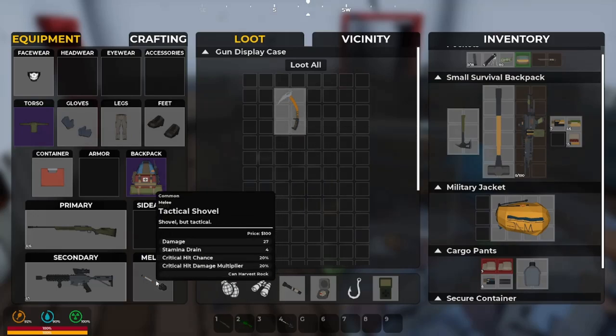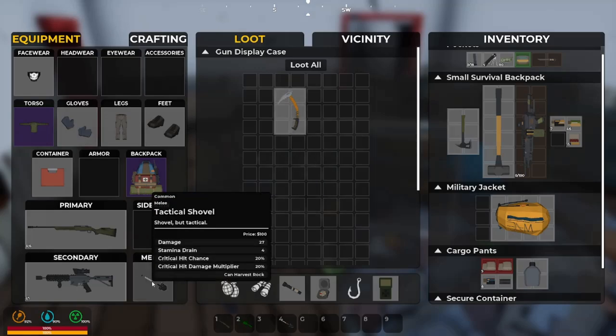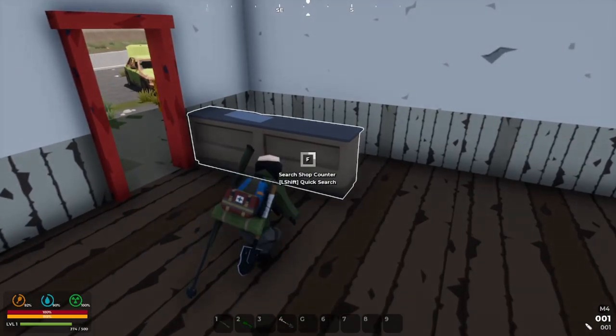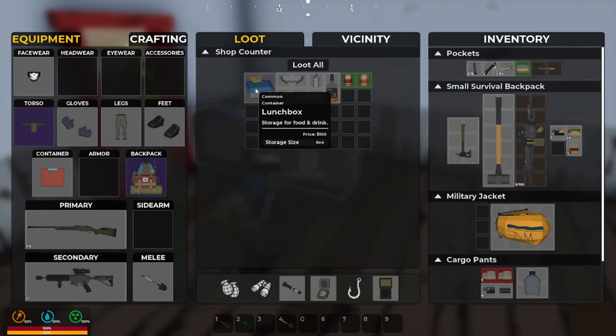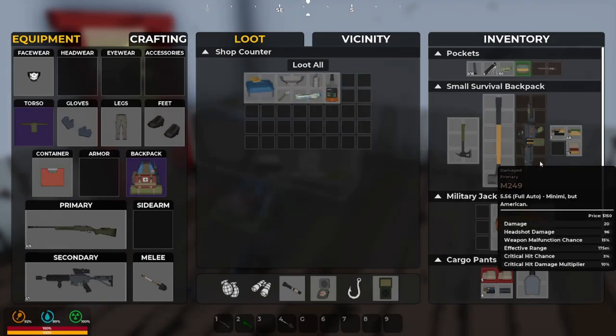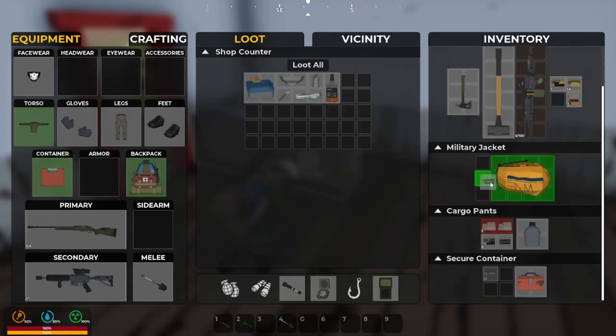27 and 3. Ooh. 15 and 20. Now this tactical shovel is better. Well, I'm pretty sure we'll find something else. We'll find a duffel bag or something in this. Lunchbox. All our food can fit inside of the lunchbox, but we're going to have to find a square spot. All right, we can move this.